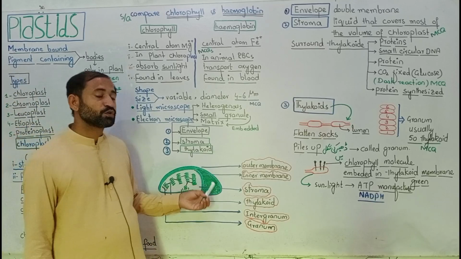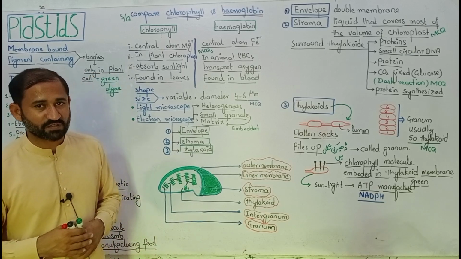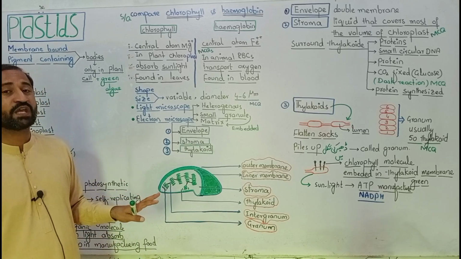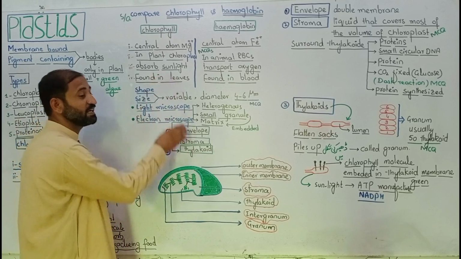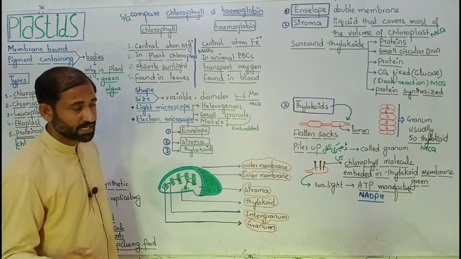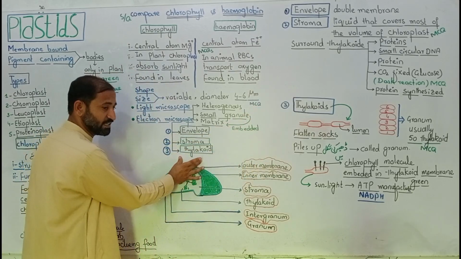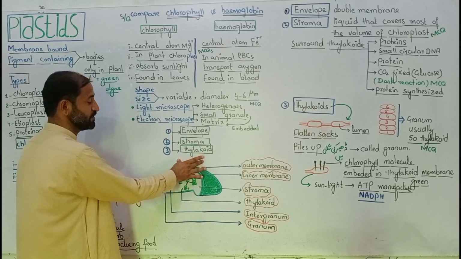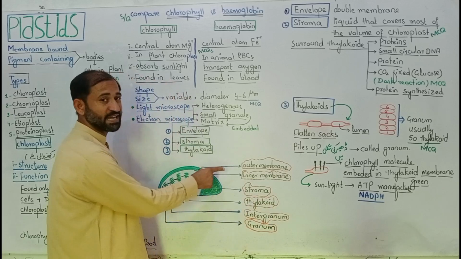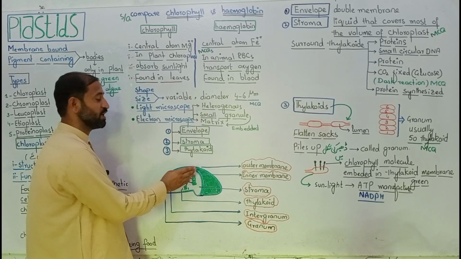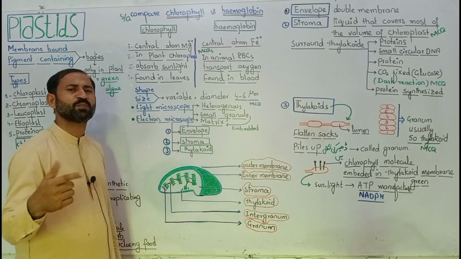To draw a diagram and label it is also an art. The best way to draw and label a diagram is to make the diagram in the center of the paper. Make the diagram, for example, this one is the paper diameter. Make it in the center of the paper or page and label it in a sequential way. This is the best way to present the diagram. Do not label one in this direction, another in this direction, and the next one in that direction. This is not a proper way.